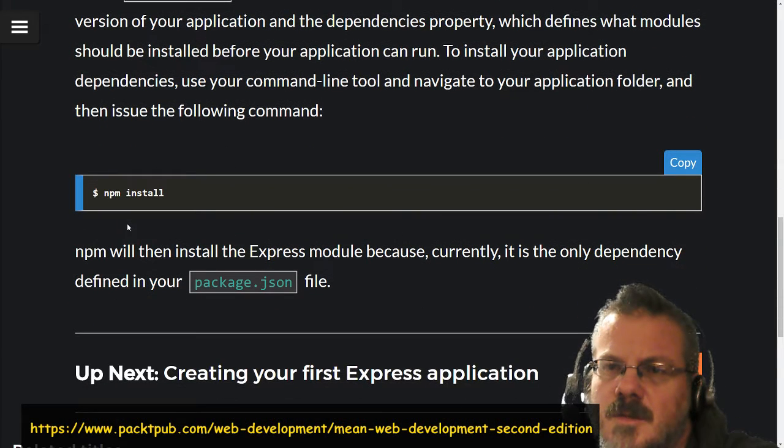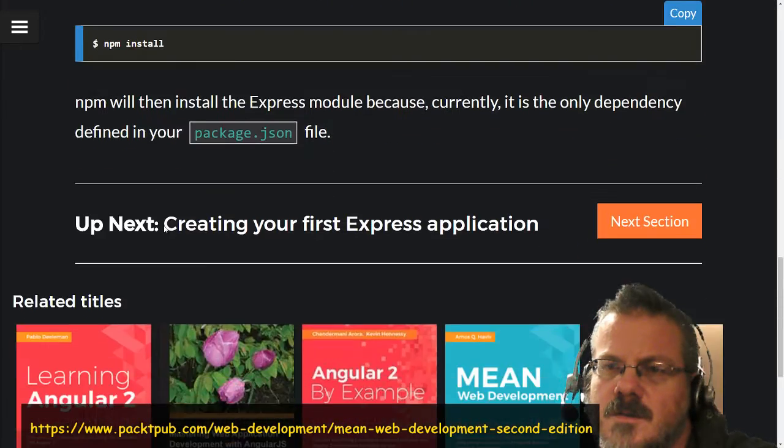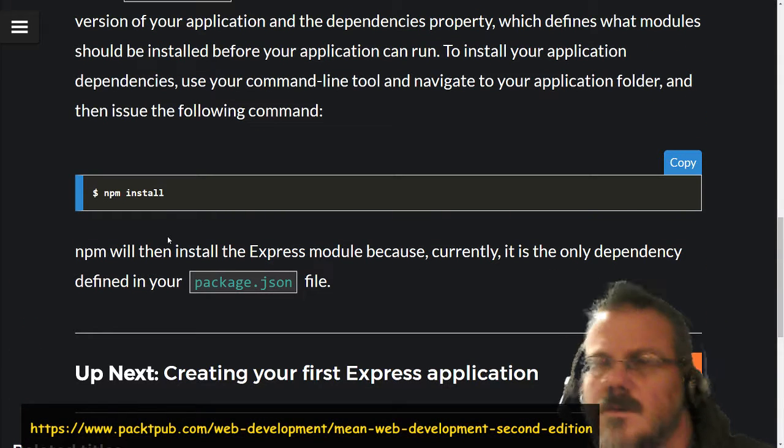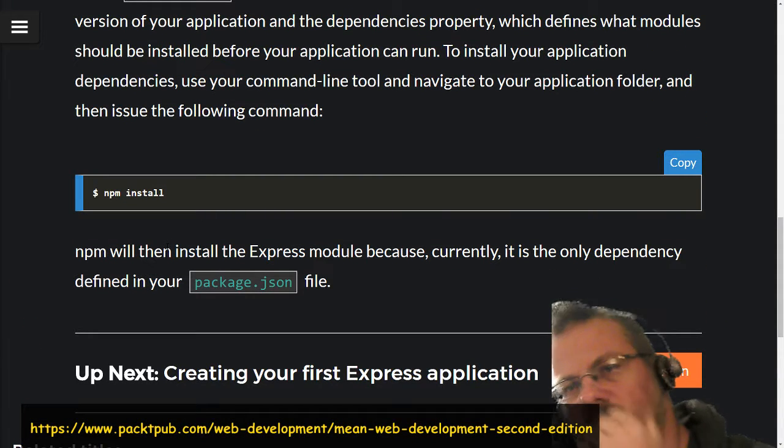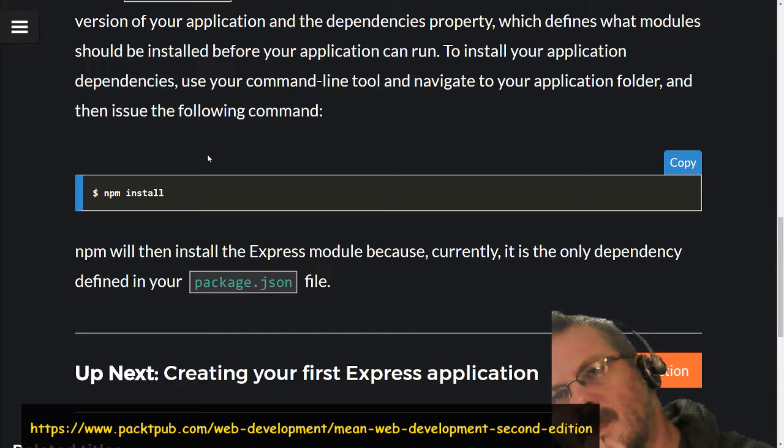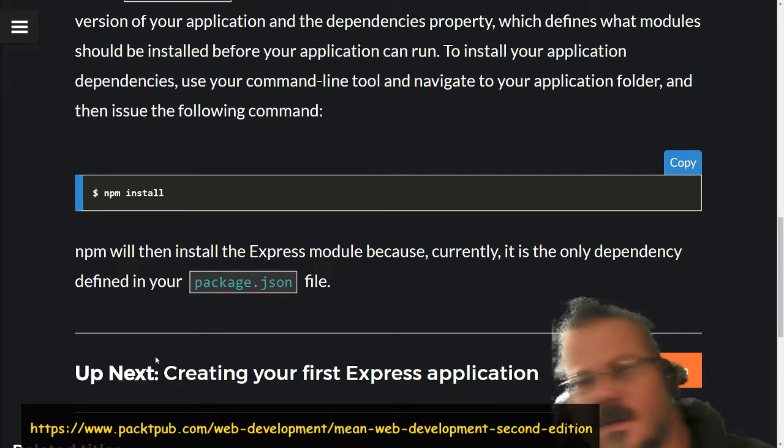Or did we put m in npm install? I think we did install.